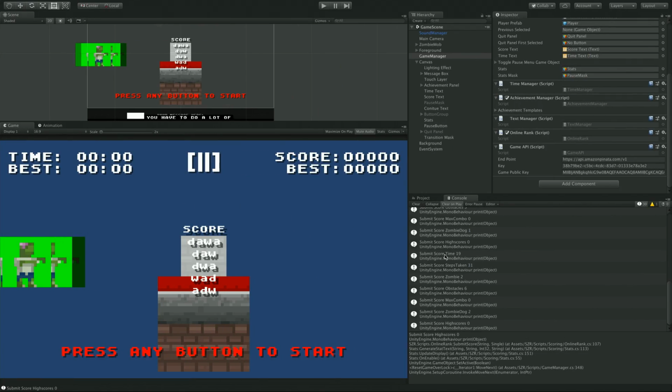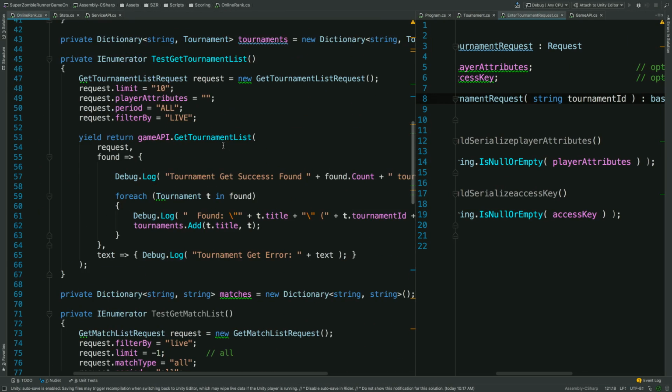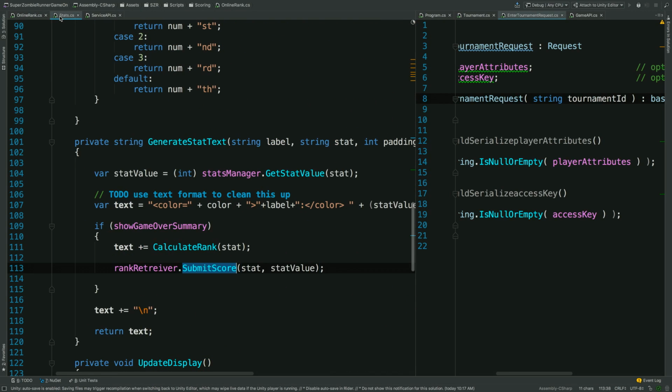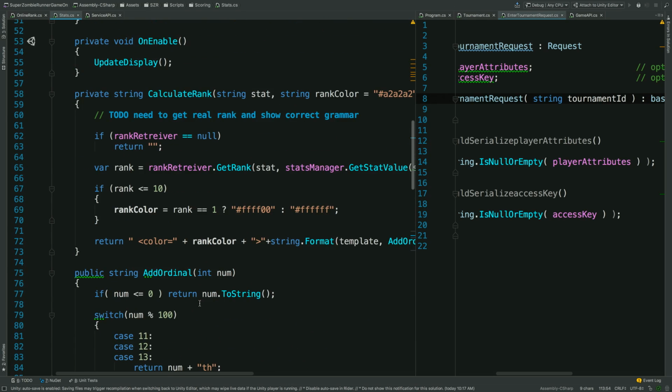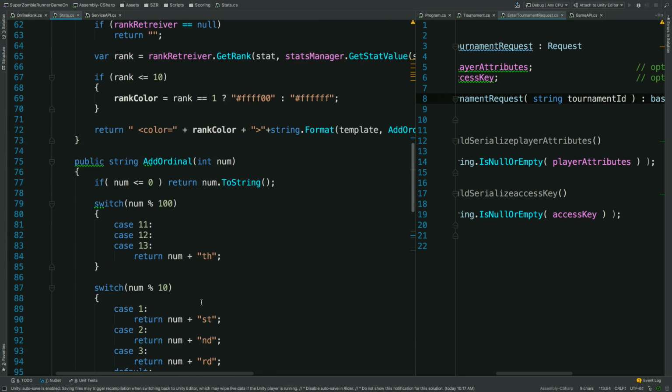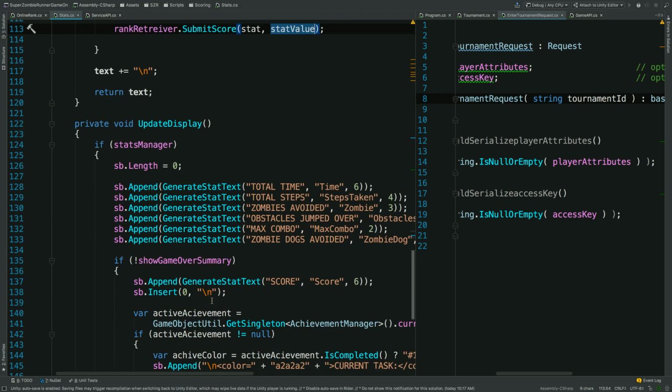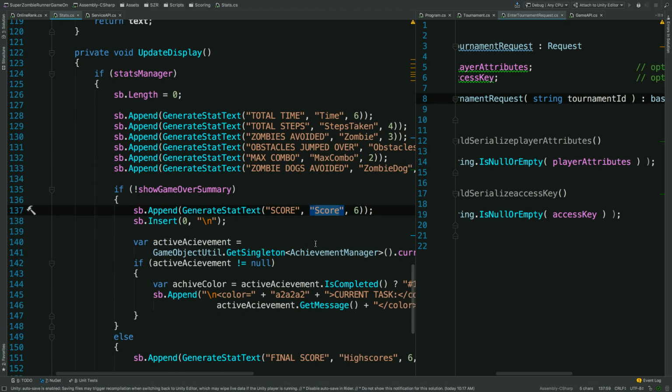Is there a place where we actually submit score, high score is 0? So what I've got to figure out now is why the stat value high score is 0. My belief is that I have 2 places where I'm calling this thing. This should be high score.